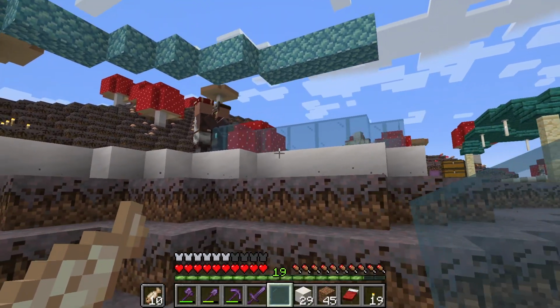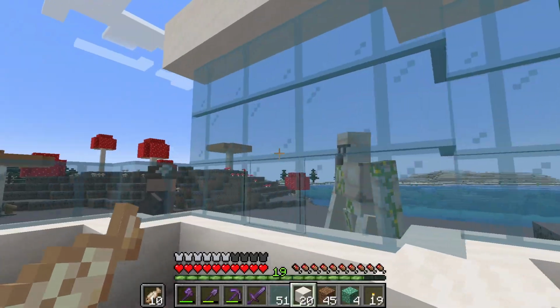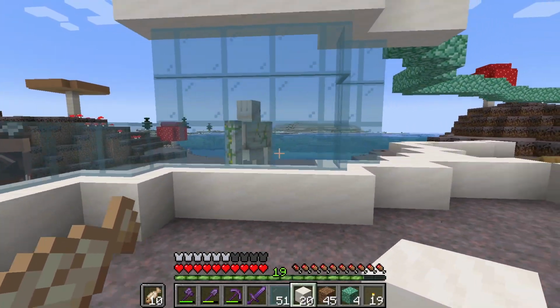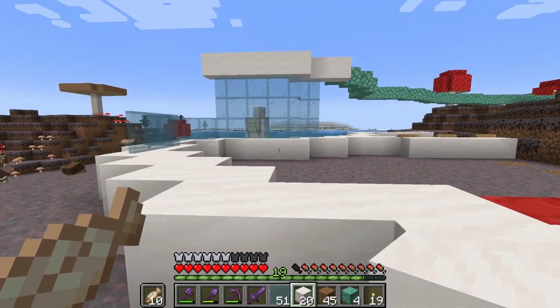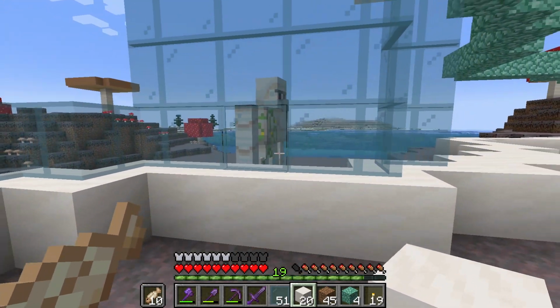Let's see how the panes look. Oh, they need something on top. Do something like that. So there's a pretty big window. Of course, the iron golem would be standing. Oh.